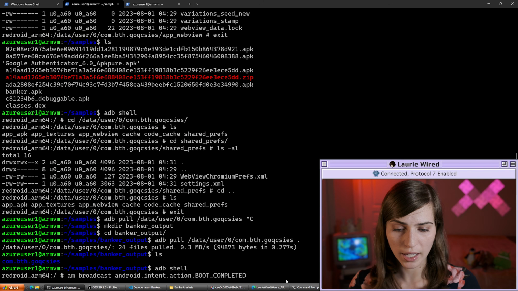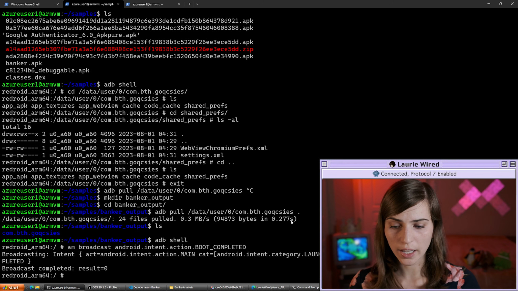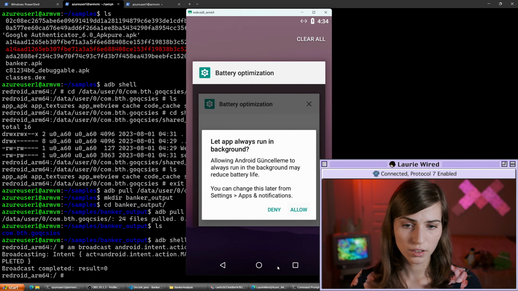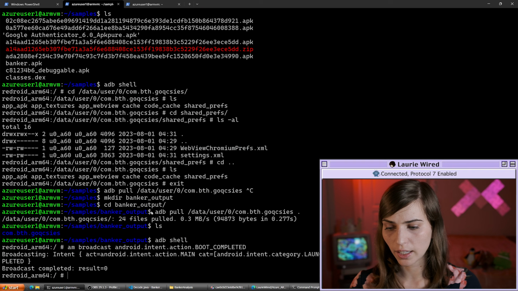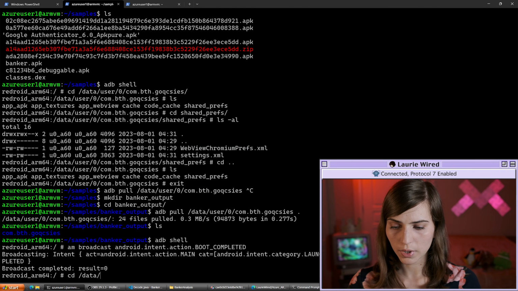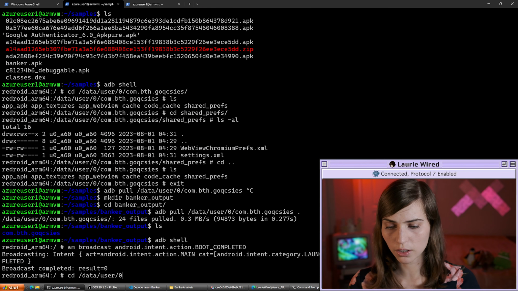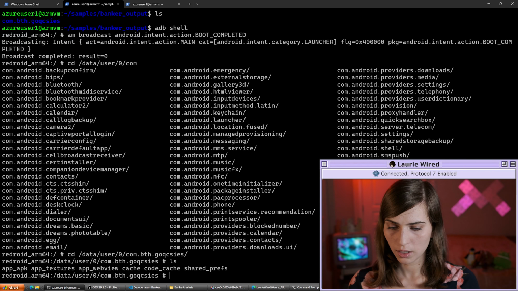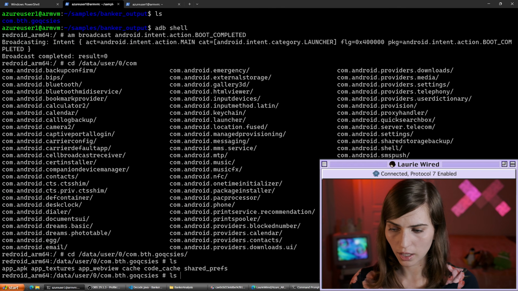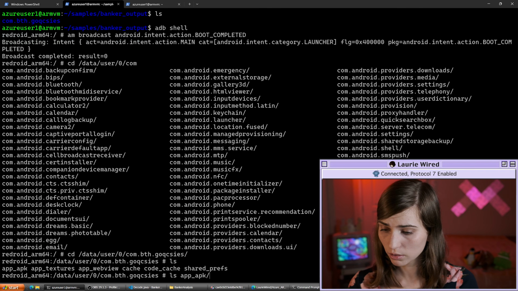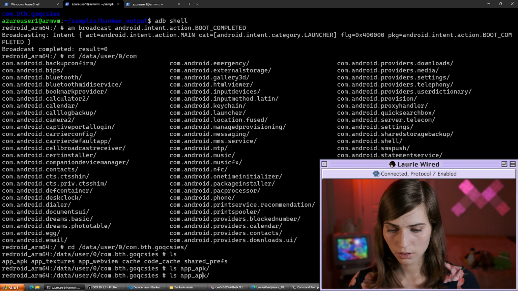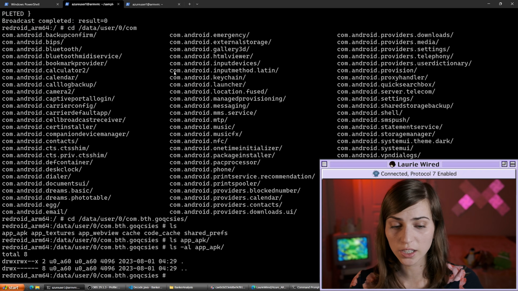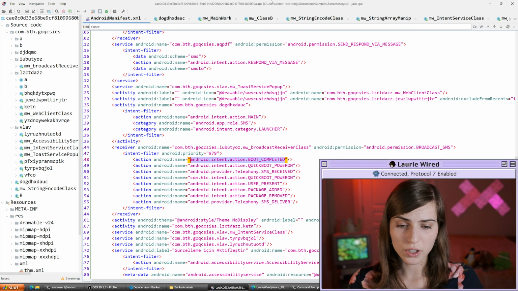So this is going to be my action. So that action is actually broadcast across the whole device. Doesn't really look like anything interesting happened, but if we go to our directory, let's see if it dropped anything inside of our APK folder. It doesn't look like it, so maybe this is a fruitless effort, but it's worth a shot.